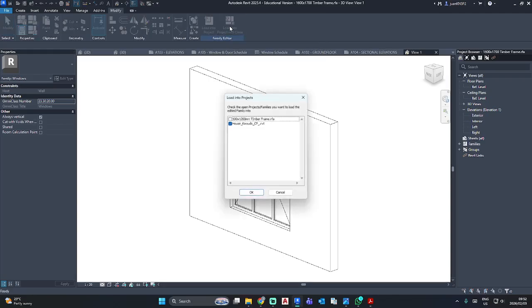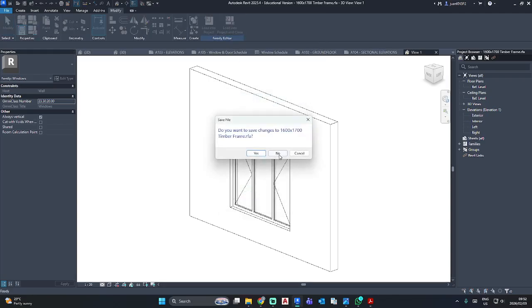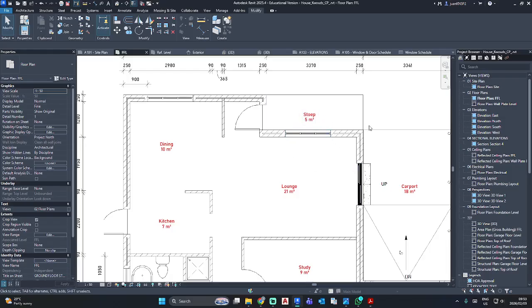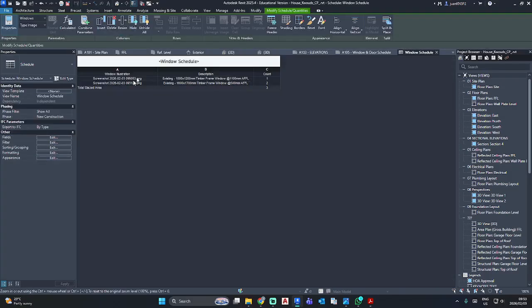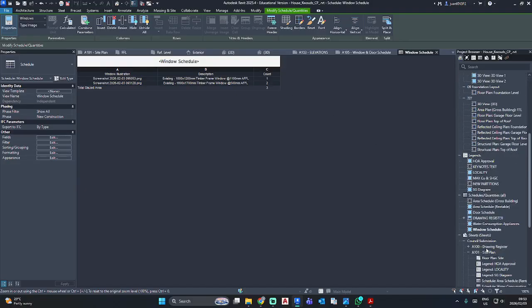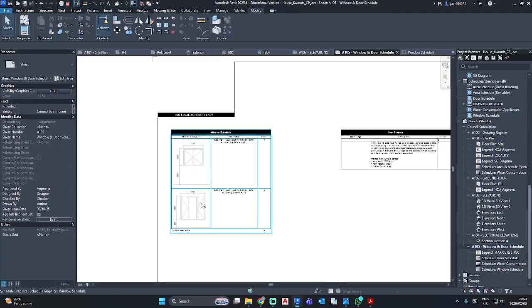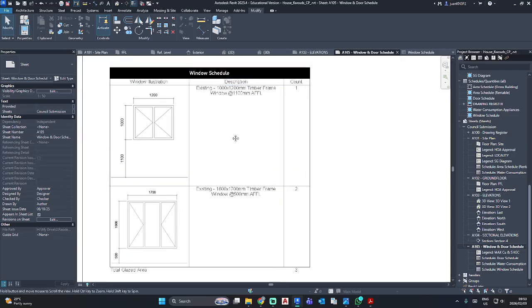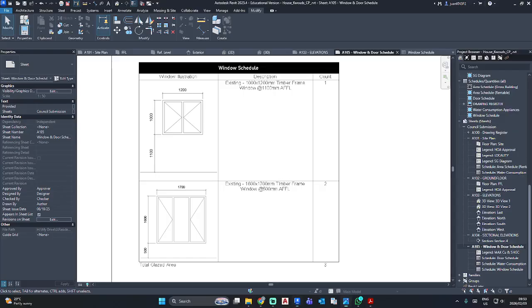Let's just close it. Save changes, yes, yes. Override, and let's see our schedule. There we have the three that we have created. And there we have our two windows that we have now created.